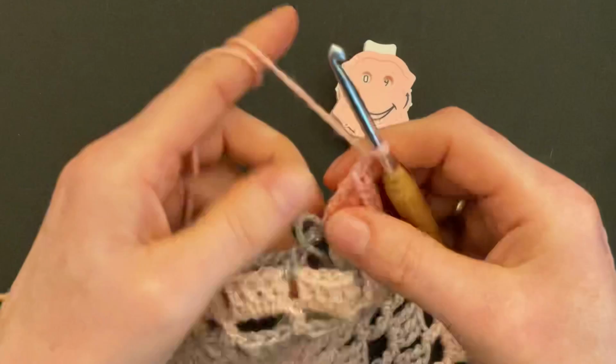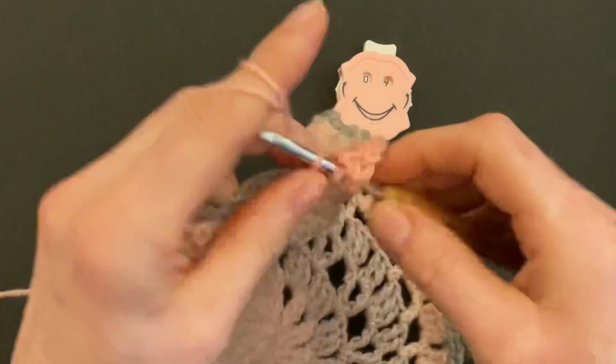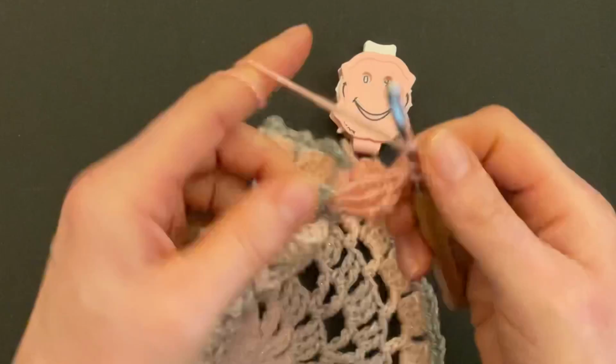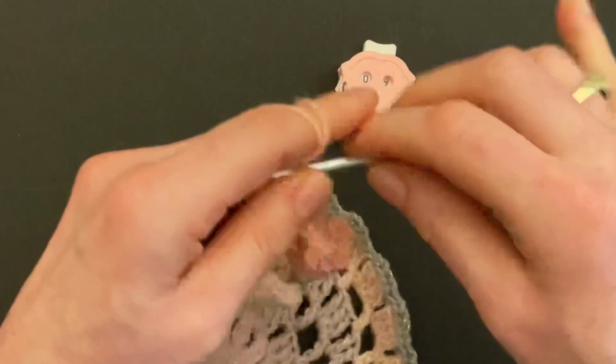Make 4 treble into the next chain space. 1, 2, 3, and 4. And chain 2. Repeat 32 times. Make 4 trebles into all of the chain spaces with a chain 2 in between.